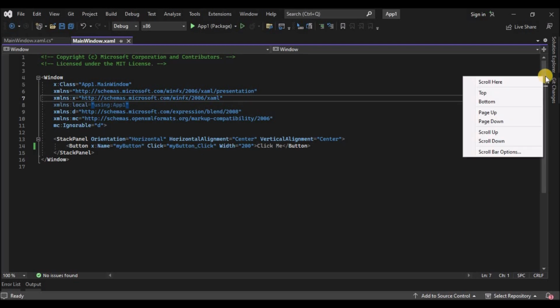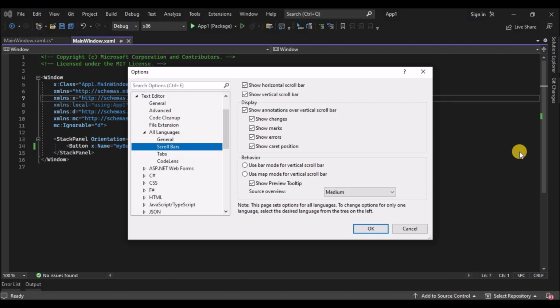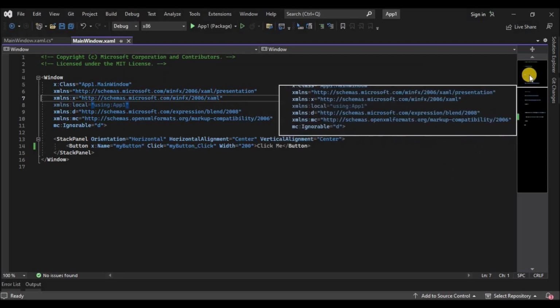Use annotations or map mode. So we can also change how the scroll bar looks and what additional features it contains. For example, many people like to include annotations in the scroll bar, which provide visual cues such as code changes, breakpoints, bookmarks, errors, and positions. Others appreciate using map mode, which displays lines of code in miniature on the scroll bar. Developers who have a lot of code in a file might find that map mode tracks to lines of code more effectively than the default scroll bar.